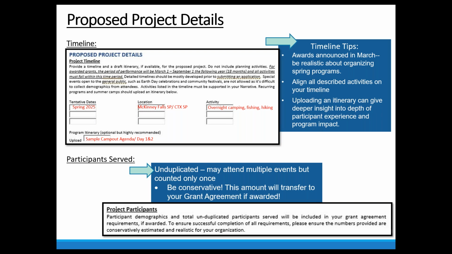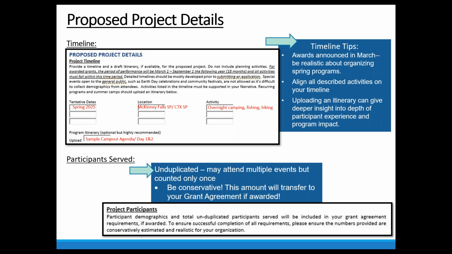Just a heads up, we understand that you are planning this really far out in advance, and so things can change, but we are looking to see that all elements of your application are described on this timeline. So if you have multiple elements, maybe archery training, maybe a day camp, and maybe a school program, we need to see all of these different elements on the actual timeline.